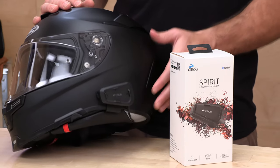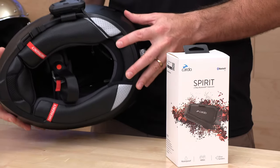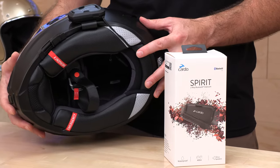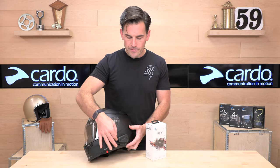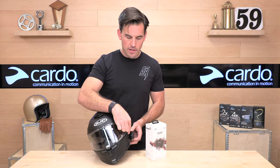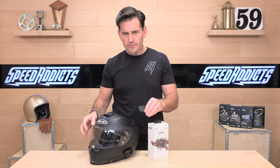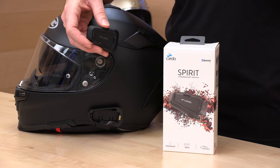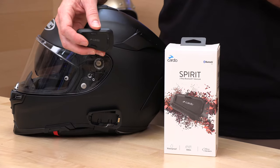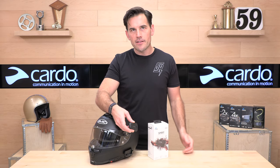There's the unit right there. This is the clamp mount — you'll notice there are no screws, no tools to install. This is a flexi clamp mount. It slides right on the bottom edge of your helmet and then attaches to the unit with this little switch here. I'm going to pull it away from the helmet — it comes right off. One of the great things about Cardo units is they are fully waterproof — not just water-resistant. So if you get caught in the rain or any sort of weather, don't worry. You don't have to panic and try to pull it off your helmet; it's made to run in the wet.